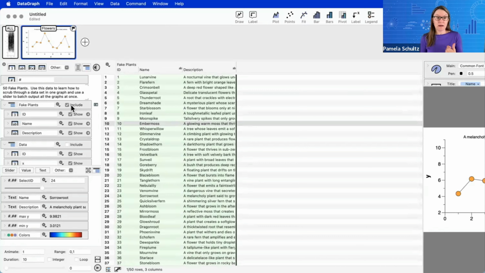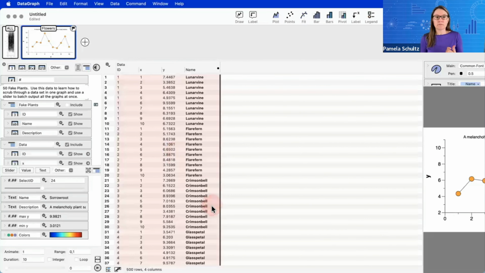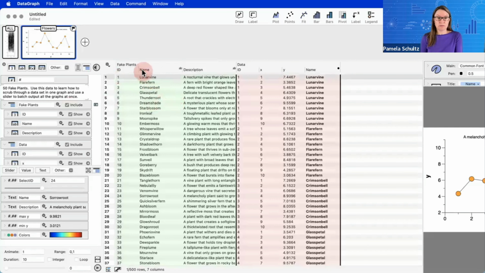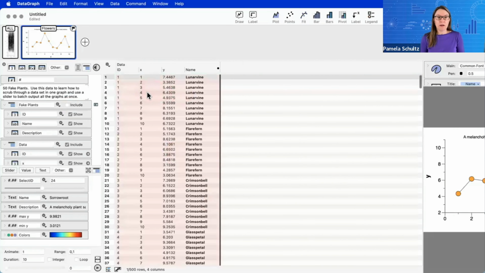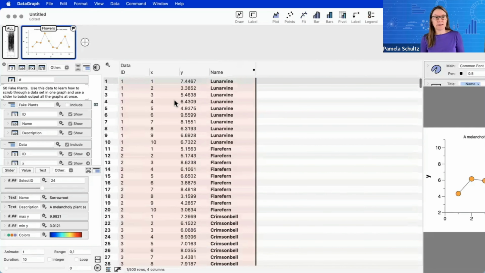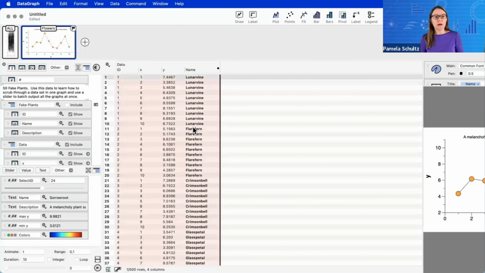And then I have data that's in another table, where I also have an ID column, the same as I had here. Notice each plant that I have also has an ID. But here with this data, I have an ID, and then I have an X column and a Y column. I've also mapped in the name of the plant here. I'll show you how to do that. But that's essentially what you need for this technique to work.